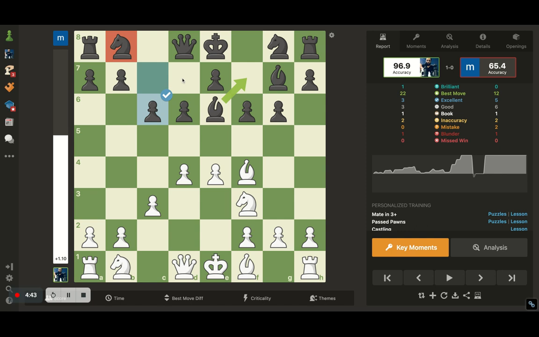He could have developed his knight maybe on d7 or to c6, but he chose to move pawn to c6, blocking the diagonal of the king, so that I can't give a check with the bishop or the queen. So that's what his idea was. Here I developed the other knight to d2. Both the knights are now connected.